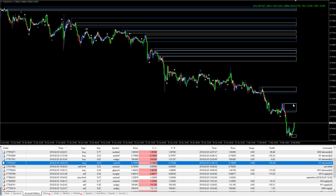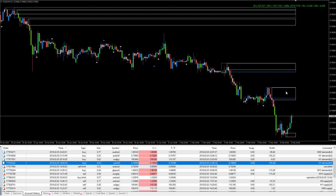Here, we bought here. This is a 1 minute demand, 1 hour demand. You can see how we had this little price period of accumulation. Price went up. We bought here. Price cut through it immediately. Why? Well, look at this. Is this the picture of agreement or disagreement? This is very, very clearly the picture of agreement, which means that there is no bias either to sell or to buy of this area.